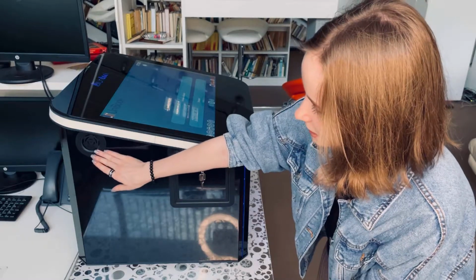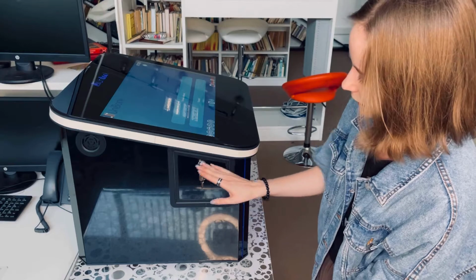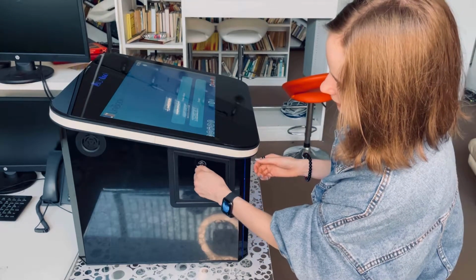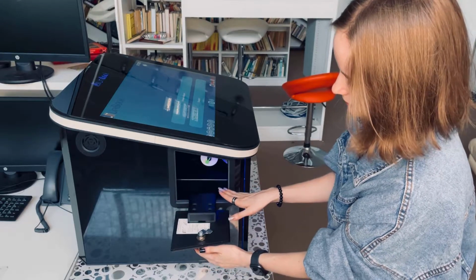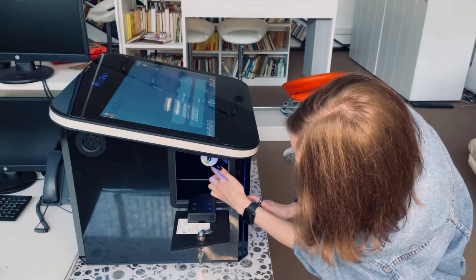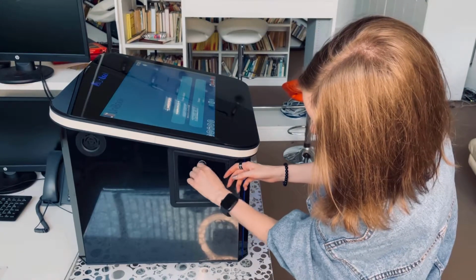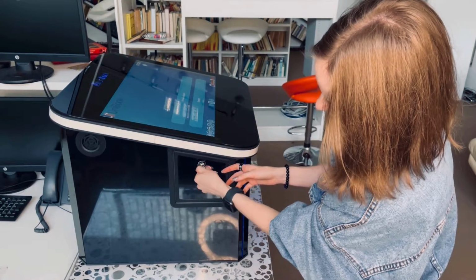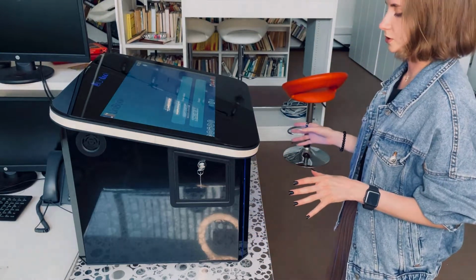So here you can see it has the audio output for the audio guide, and here we have a little door. By this door and using the keys you can access the insides of the station, and here you can see we have the receipt paper, so you can be safe and sure that nobody is gonna access the insides of the station without your supervision.